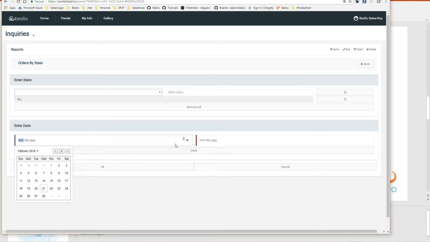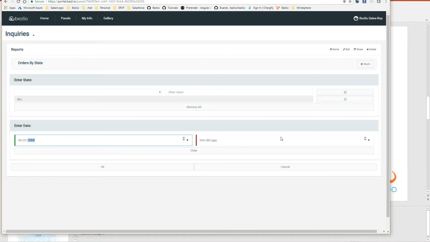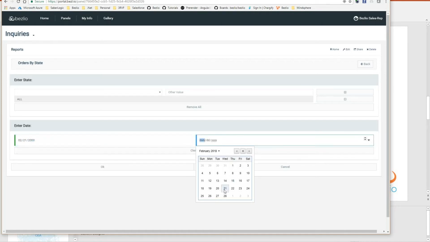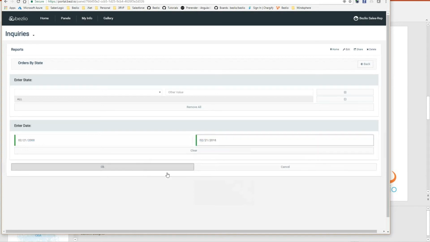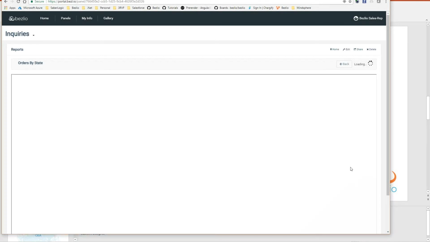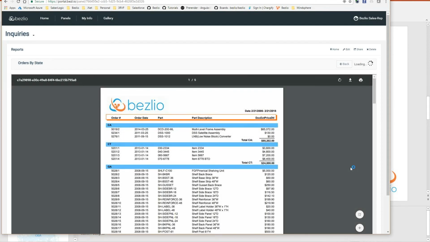So I'm going to come out here and fill in my date range. You'll notice we've got date pickers that are more friendly on modern devices. And when I pick it, same deal. It's just going to go out there, run that Crystal report with those parameters, and return it to me on the screen here.